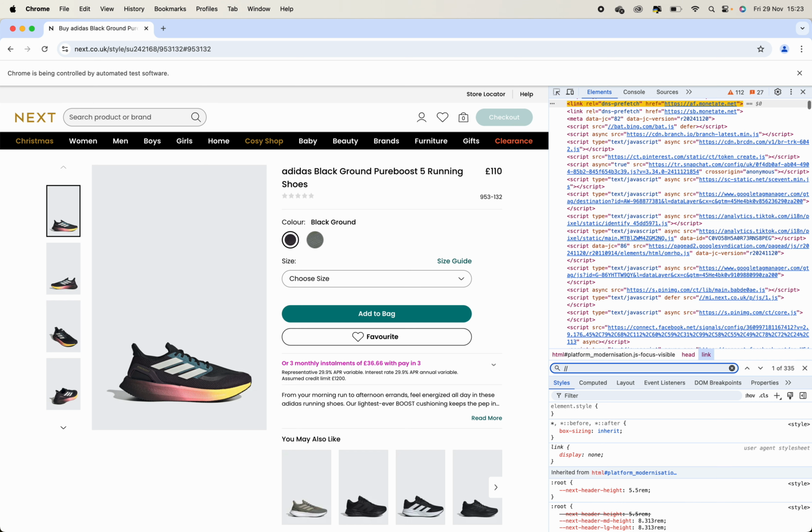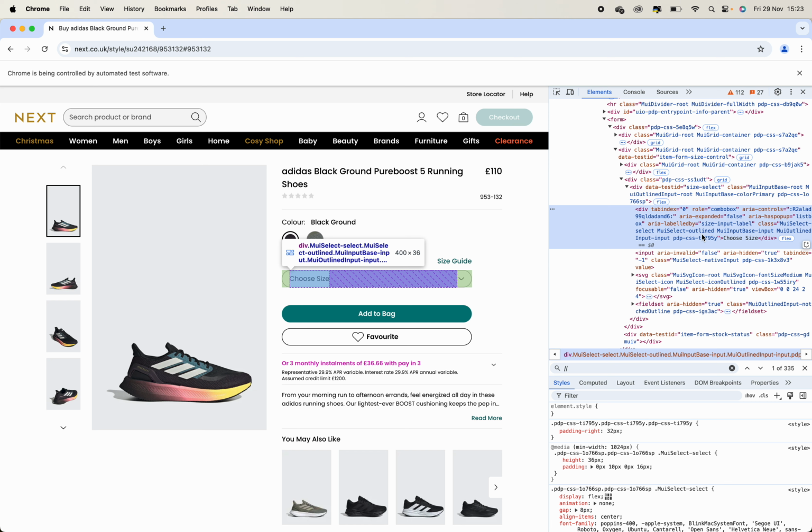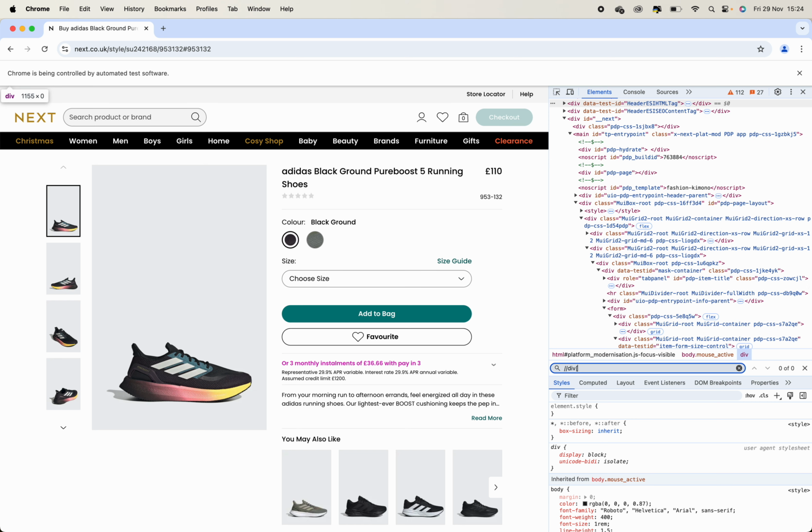So if we inspect and then update that, okay, let's go for div. I'm just trying to create a new locator to replace that one, basically. So div contains, let's go for text. Okay, so it's found one of one. As you can see, it's literally highlighting. The results suggest that it's just one of one.